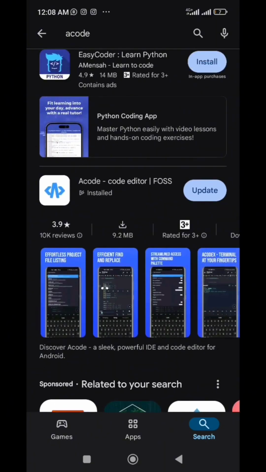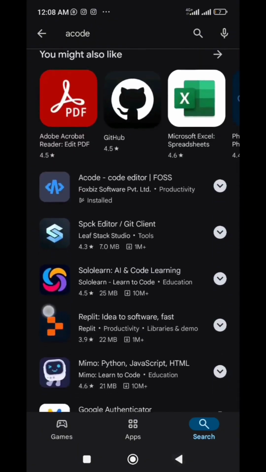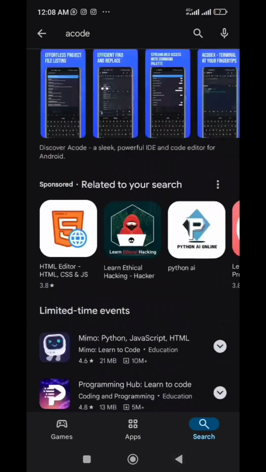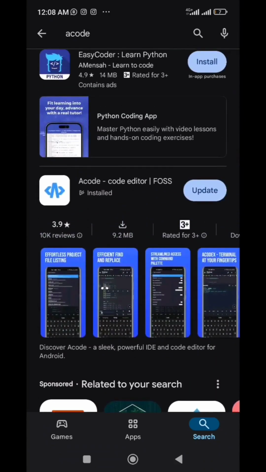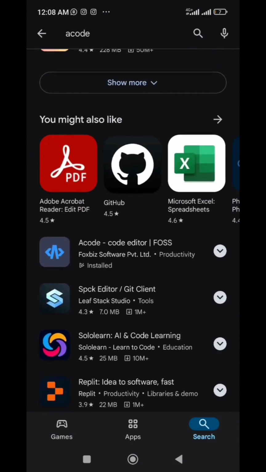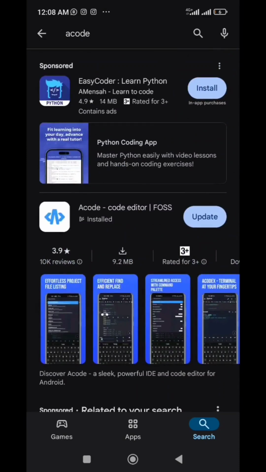This is the free one. There is also a paid one. With the paid one, you won't have ads. With the free one, you will have pop-up ads. The paid one is very cheap, so you can get it. Either one is okay.